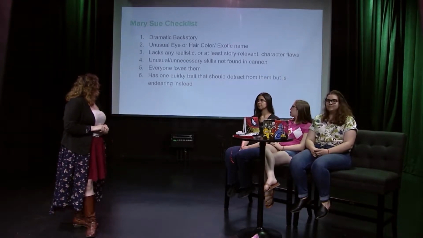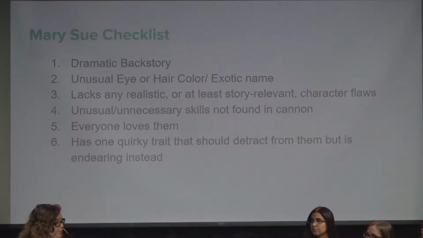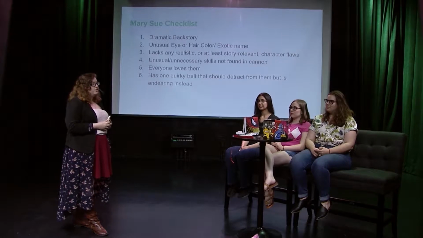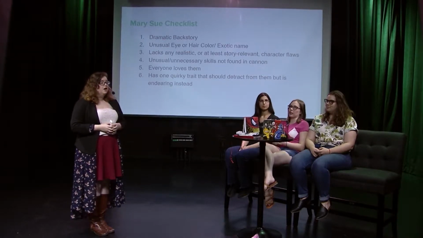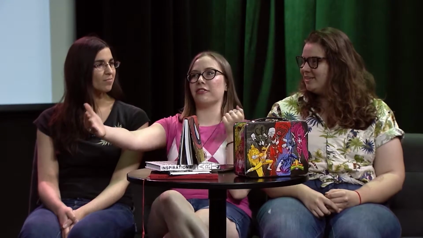They will also tend to lack any realistic or at least story relevant character flaw. This is where they get the rep for being too perfect. They're always really nice, they're really friendly, they never seem to have a bad day, no bad hair days, they always look just right all the time. They just so happen to know coding or how to make a bomb or whatever's relevant to the story. Or they pick up skills immediately if they don't already know them. I need to teach you this. I learn it very fast. In one hour I mastered a skill that usually takes people ten years to learn.